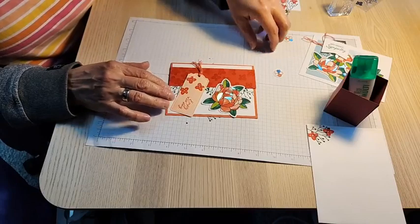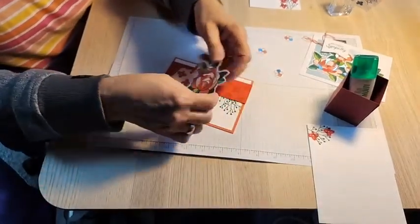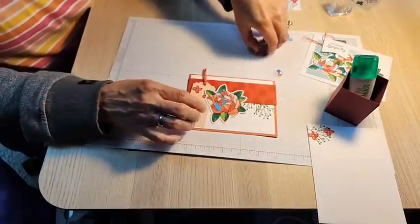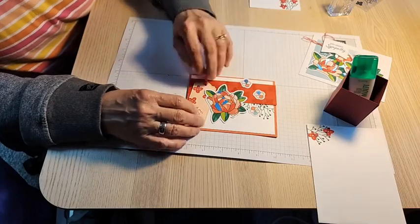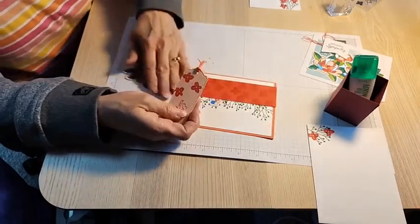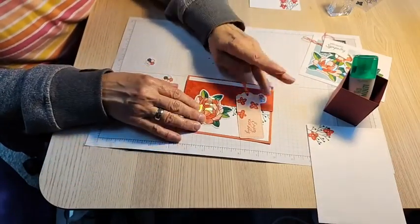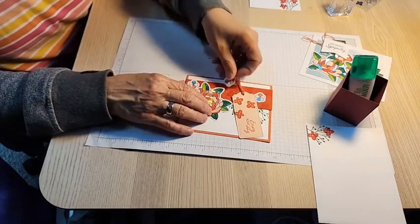Oh, our greenery's getting covered up by things here. I suppose I could go this way. Nope. That would look funny. So here's our flower that was left over because I thought it was excess. Maybe we'll just cover this up a little bit so we can see more of the green and put the flowers there. I think that works. This is almost too much, isn't it? Almost. Let's play around with spacing here a little. This is so big. I think I'm going to do that. It's going to be a little busier than I've been making lately, but you get the idea. All right.